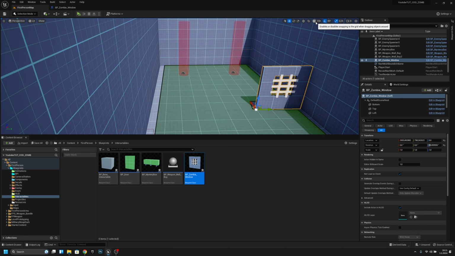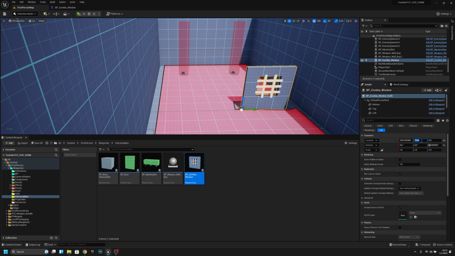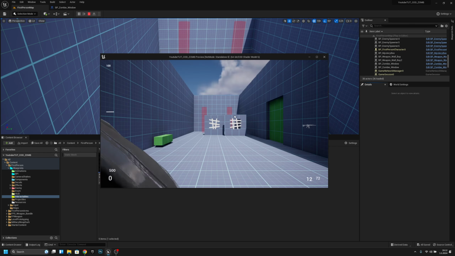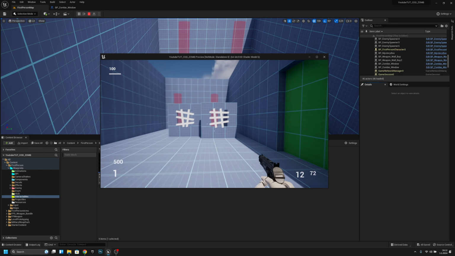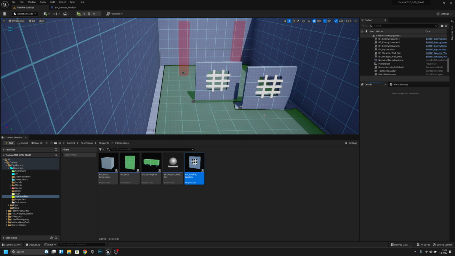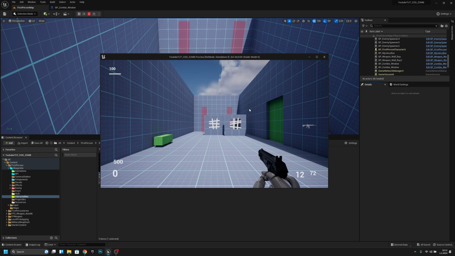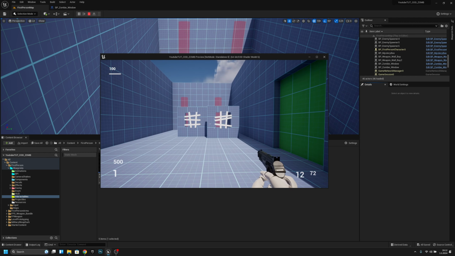Oh, it's 700 like that, and like 2000. Okay, now we should see different transforms. Yeah, you can see they are different, and let's actually try once more. Okay, they look like this.